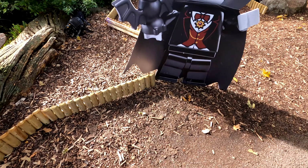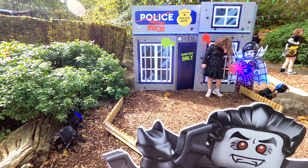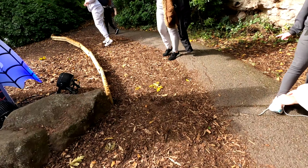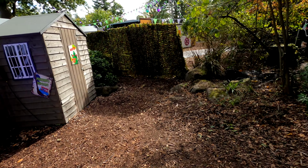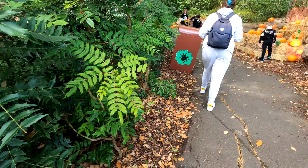So how this works is they let up to 5 families in at a time. So you do have to join a queue to come in. You have these little photo opportunities here as you walk around. So it's sort of, they funnel you basically around. Where we first came in, and there's that sort of wooden bit right at the start, that is where you used to be able to walk all the way around sort of the outside and sort of zigzag through. They now funnel you through.